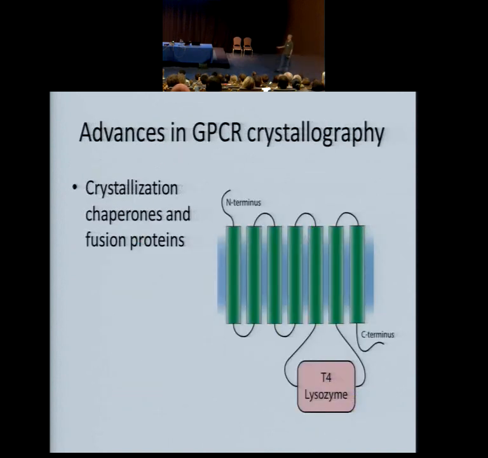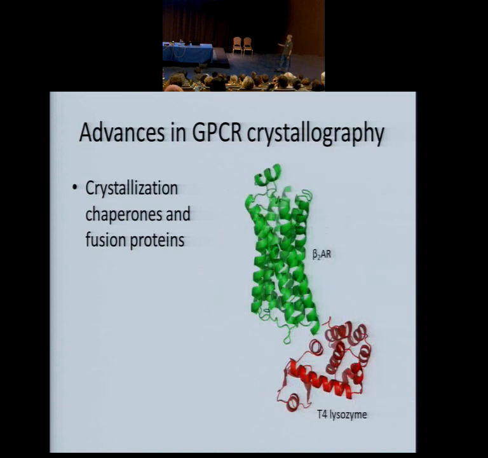One of the other major advances in recent years has been the use of fusion proteins and crystallization chaperones. I've diagrammed here the T4 lysozyme strategy. This is a method that was developed by Dan Rosenbaum, who was working on the beta-2 receptor, which has a very large, very flexible intracellular loop here. What he did is he deleted that loop entirely and replaced it with T4 lysozyme, which is a very well-ordered, extremely crystallizable protein. This provides a large amount of hydrophilic surface area, and it also can provide phasing information to facilitate molecular replacement searches. This technique ended up giving this structure here, which was one of the first structures of a human GPCR.